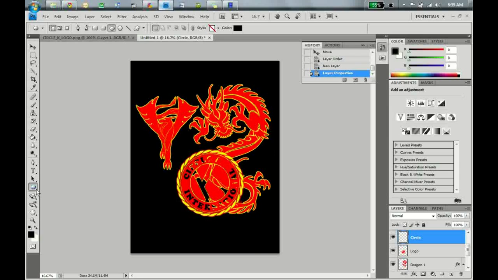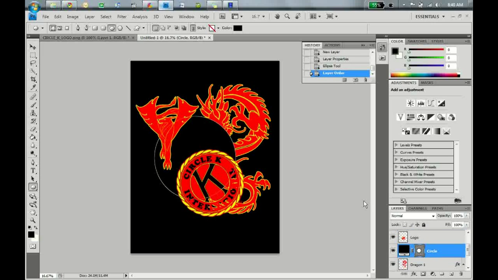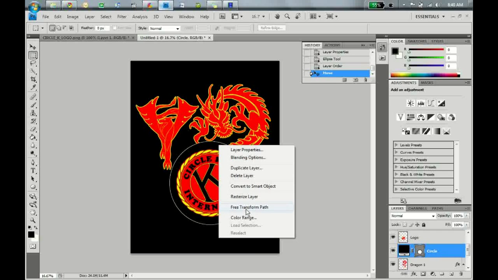Now that you have your ellipse tool selected, just click and drag anywhere on the canvas. And you see the outline of our circle. Make it slightly bigger than the Circle K logo. Then put it behind the logo. And resize it so that they're both about the same shape.